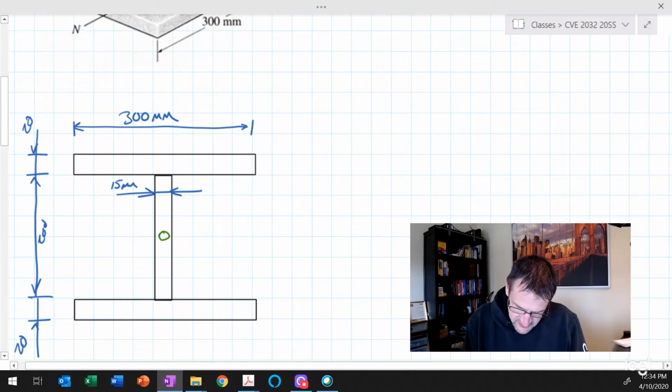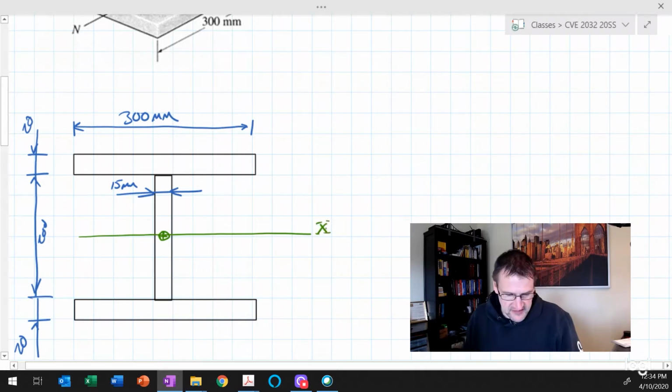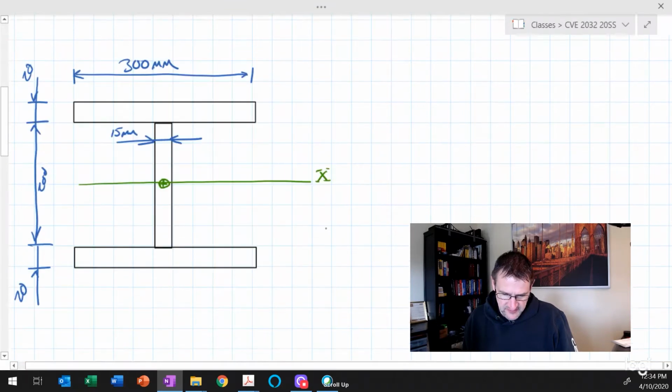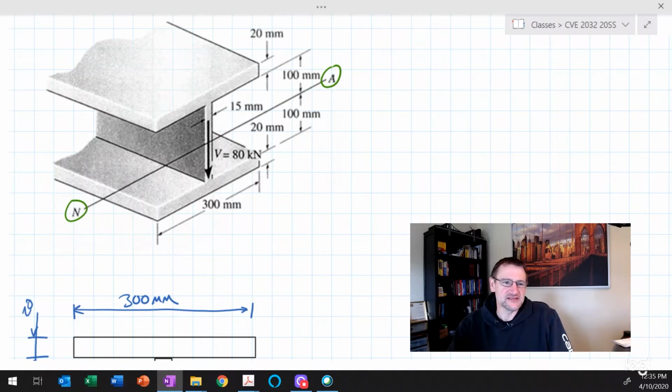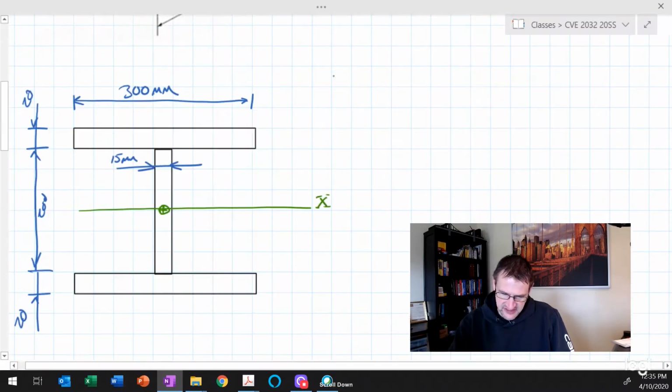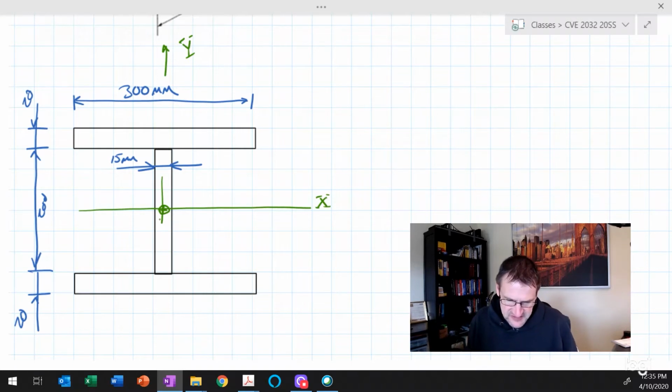So the centroid of the overall section is here, and I'll label that as the big X axis. If we were to scroll up a little bit, you could see that that same axis in the original sketch is labeled NA. I think the authors of the textbook that I poached this problem from are referring to that as the neutral axis, but I'll refer to it in section as the x-axis. Then I'll also refer to that as the y-axis that comes down through there. So the z-axis would be coming out of the plane of the page at us, and it would be along the axis of the member.